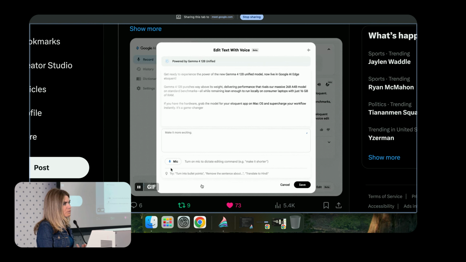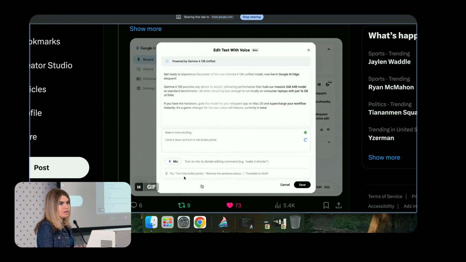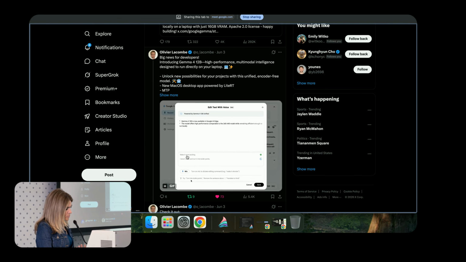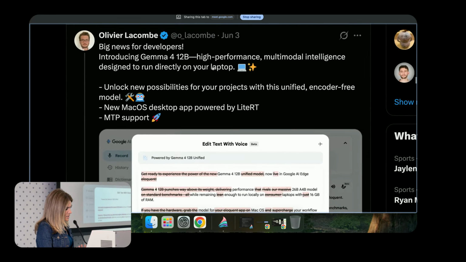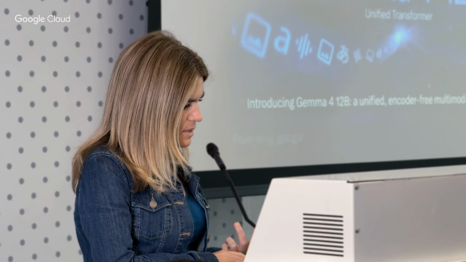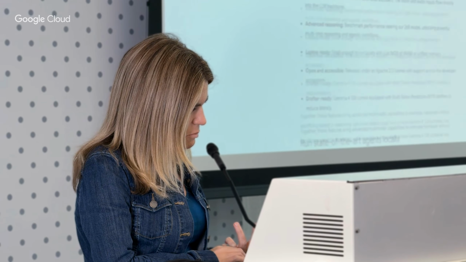So we've got the 2B, we've got the 4B, we've got the 12B available as of yesterday, the 26B, and the 31B, which are really intended more for server-side workloads. And this app that you see is powered by LiteRT, which is one of our on-device machine learning teams here at Google, and is a macOS desktop app. So let me get the name of it.